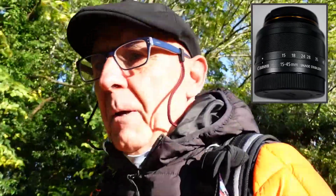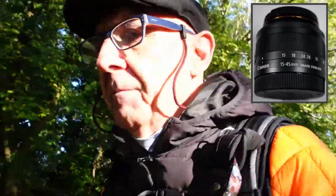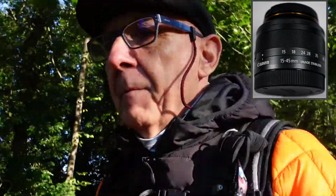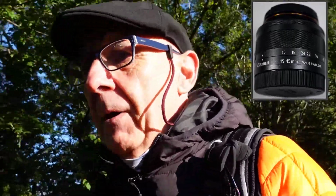Because I've sort of started back at the beginning, if you like, I have decided to bring with me my kit lens. We're going to start with the kit lens just to see what it really does and how it performs doing street photography. I must admit, the last time I went to London, I took my Sigma 56mm prime lens, which is absolutely brilliant. I absolutely love that for street photography. But I thought rather than start there, we'll start with the kit lens, and then I'll have a few more trips to London and take you through various lenses, and we can see how they perform. And hopefully I can pick some nice days like today.